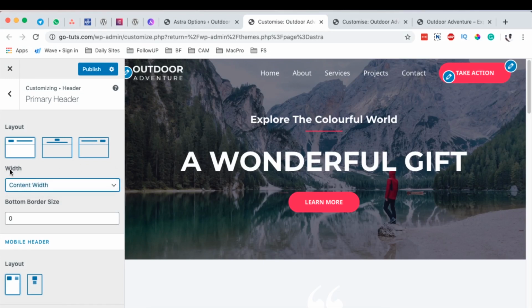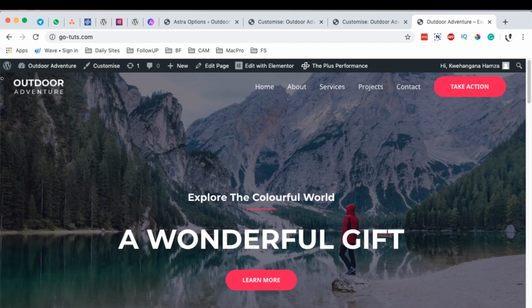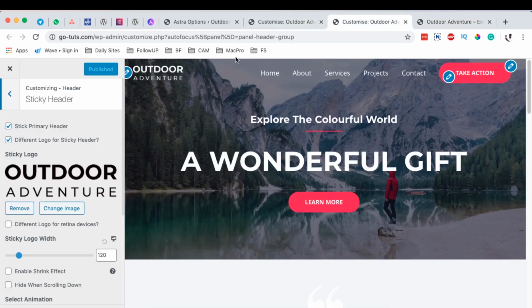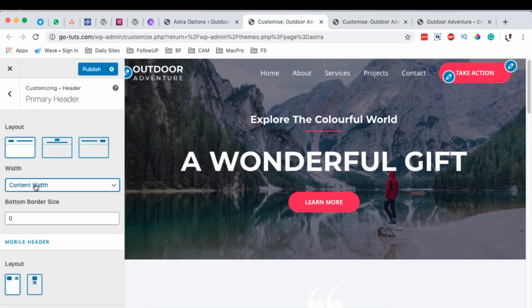And then we have to choose the width of the header, and this means we can choose either full width or the content width. Now the full width is that which will maximize the whole width of your website. I mean, it will take over the whole width of the website. And if you're on a larger screen, you realize that it will spread all over and take over all the space of your website. On the other hand, if you choose the content width, it is the width that you've specified for your content of the website to run through, including all pages, and that means that even your header will be aligned with the content.